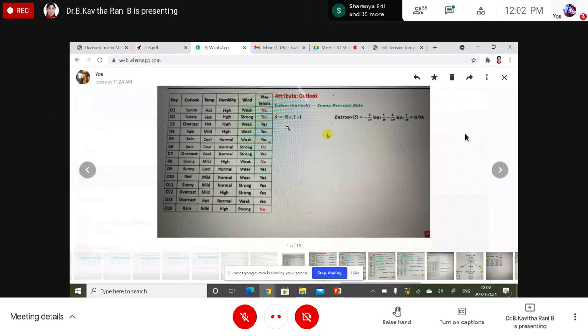Now you have to calculate the entropy of S, the total entropy for the data set. So why are we using entropy here? Entropy is used to characterize the impurity of an arbitrary collection of examples. So we are eliminating the impurity in the attributes. To get the information, first we need to know the information theory, that is entropy. Here entropy is used to characterize the impurity of each example in the data set. Now, S is nothing but samples.